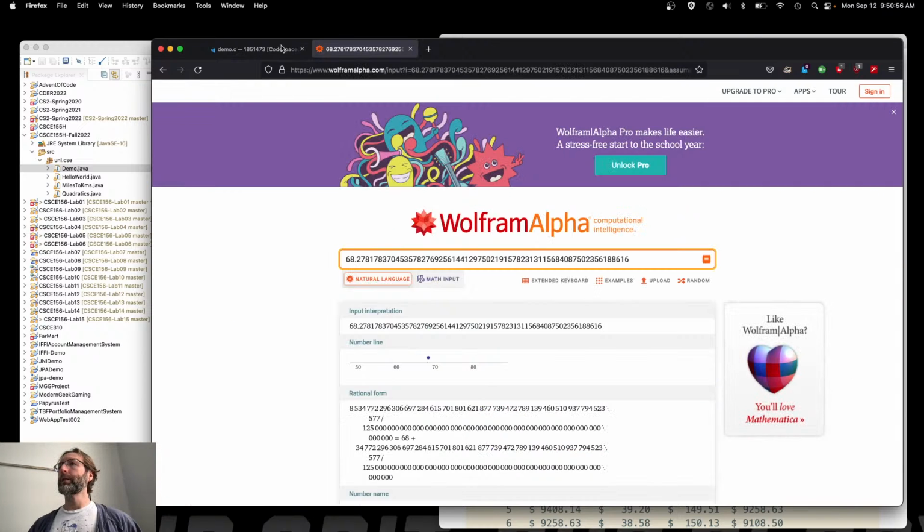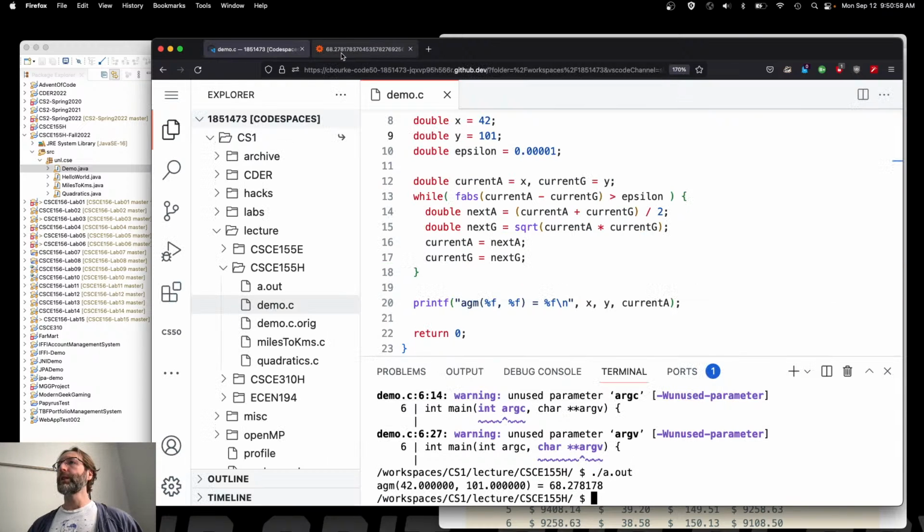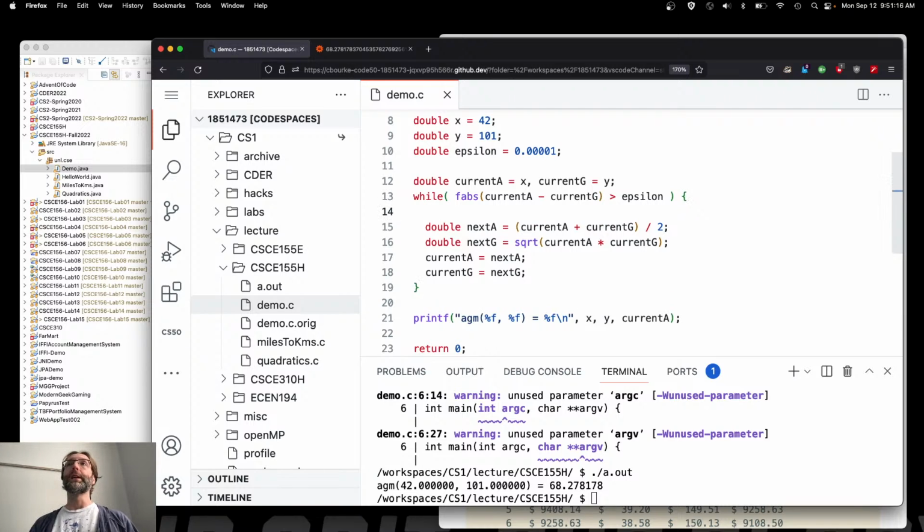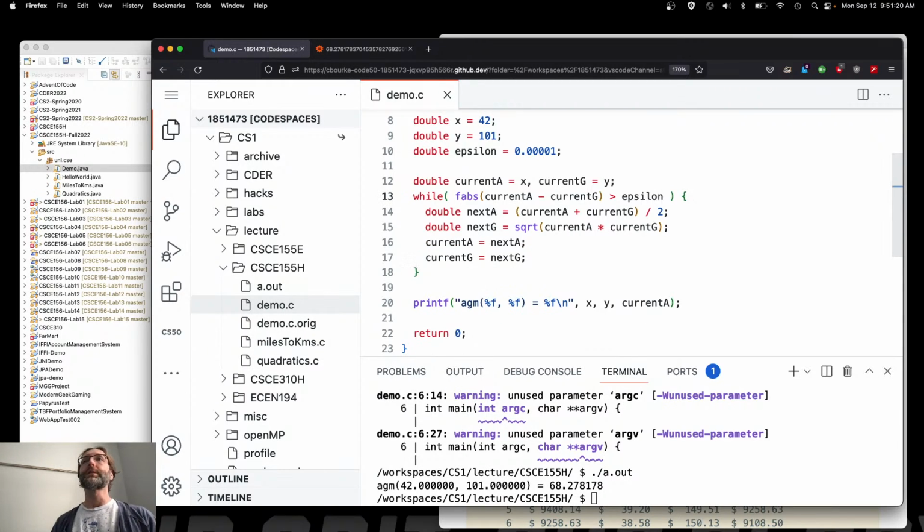68278178. It's up in here. 27817. There. Yep. I'm convinced. We could do poor man's debugging if we were still unsure whether there was a bug or something of what's happening, and we could use poor man's debugging here to print out each iteration of this loop. I'm not going to do that because I'm going to show you a better way later on.